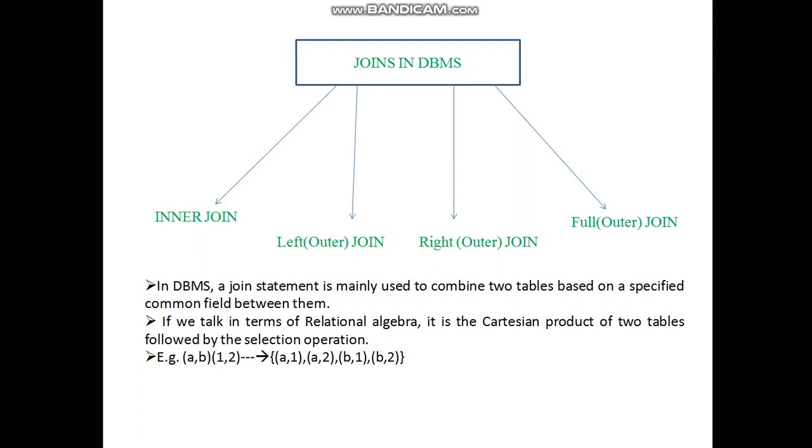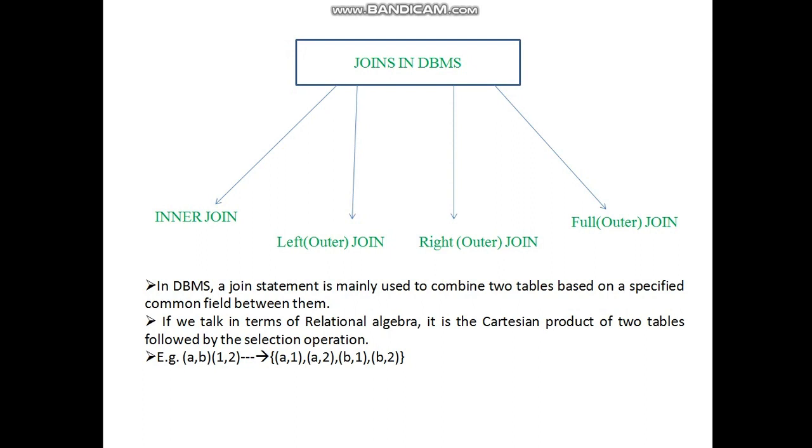Okay. So here I have taken one example of how this Cartesian product will look. I have taken two sets, a, b and 1, 2, and I have to make the Cartesian product of these two sets. So you can see the result: a,1; a,2; b,1; and b,2. This is what the Cartesian product looks like.